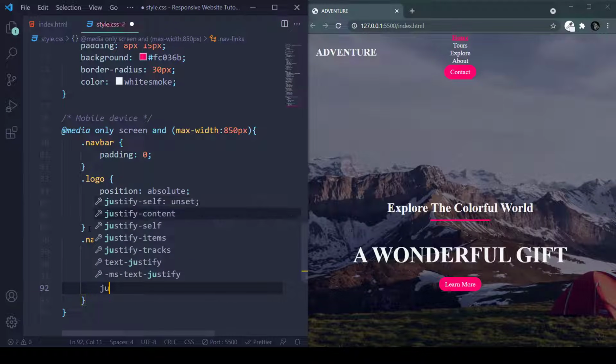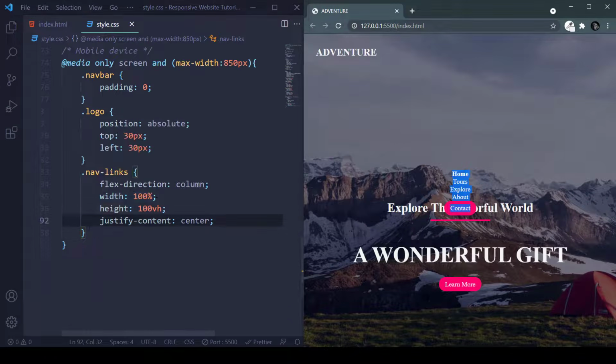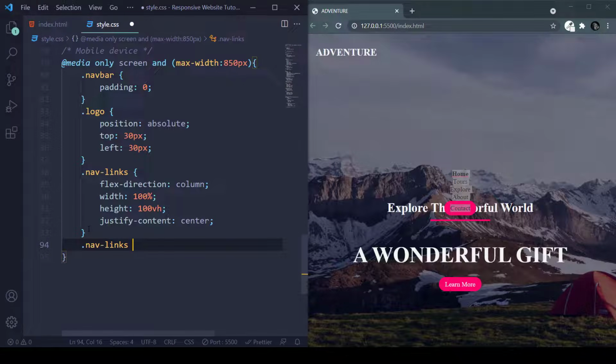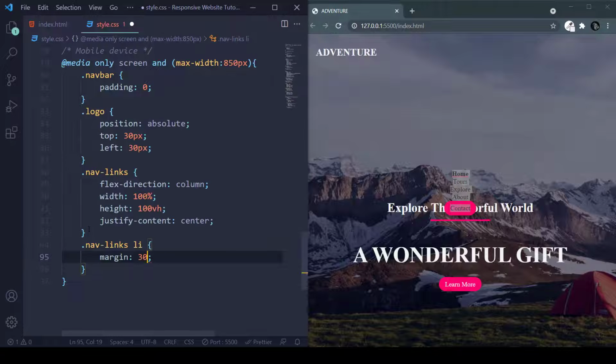Justify content center. Now you can see our nav links are here, and inside our nav links, target our li and add margin top and bottom 30 pixel and left and right auto.